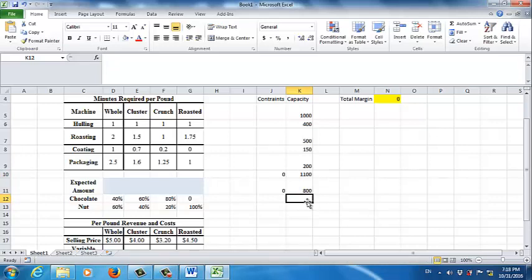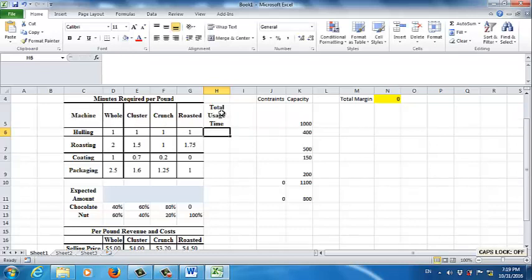The available time for each machine, no more than 60 hours for every machine. Let's select cell H5: total usage time.